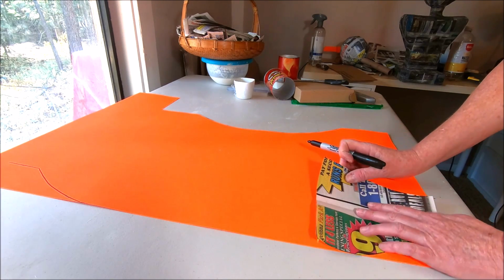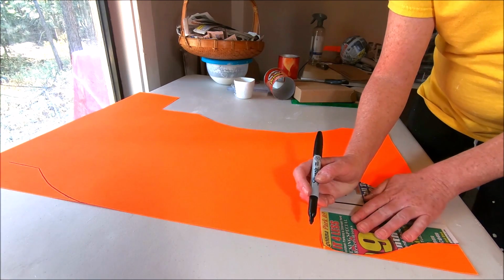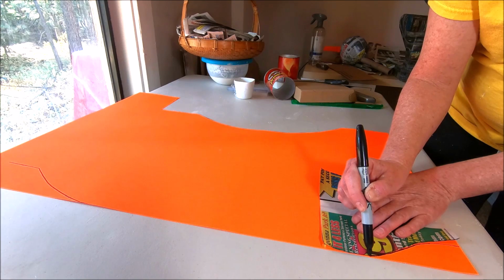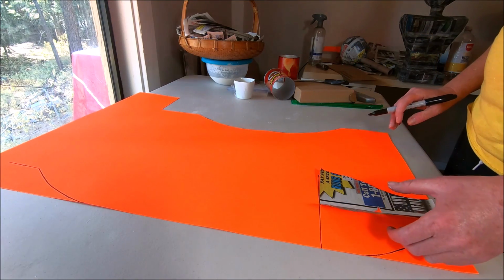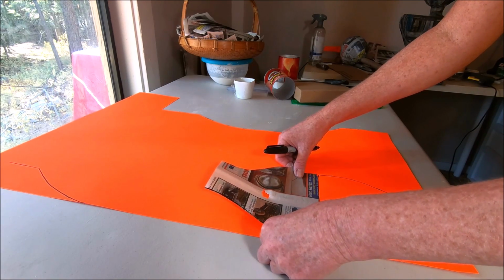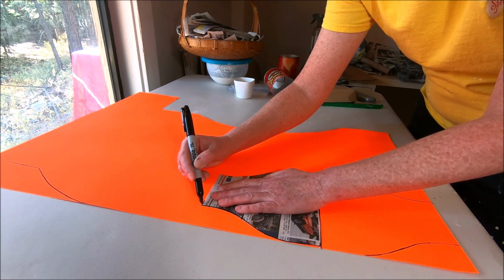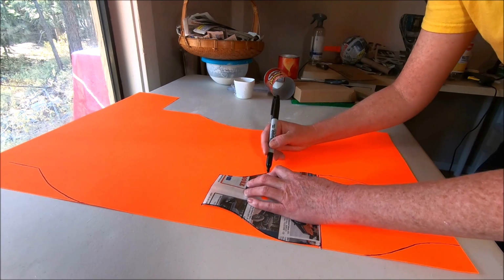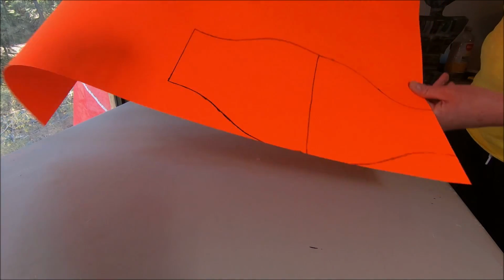Okay, so you have your template here. Go ahead and use the very bottom portion of your cardboard. Line that up on the bottom and to the edge, and go ahead and trace around your newspaper template onto your piece of cardboard. Just like this. We have one half there, so we take our newspaper template, flip it over, line it up like that, and do the same thing on the other side so that you have a piece of armature here that you're going to be able to fold in half. So there you go, just like that. Now at that point, we're going to go ahead and cut that out.